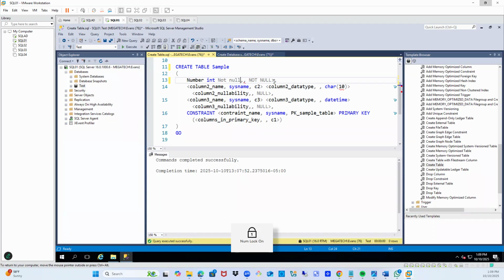That is it there. We're done editing that first one. Then the second column, character, what do we want to do? We want to make it null, okay? We can call the second column name. Let's just give it name.